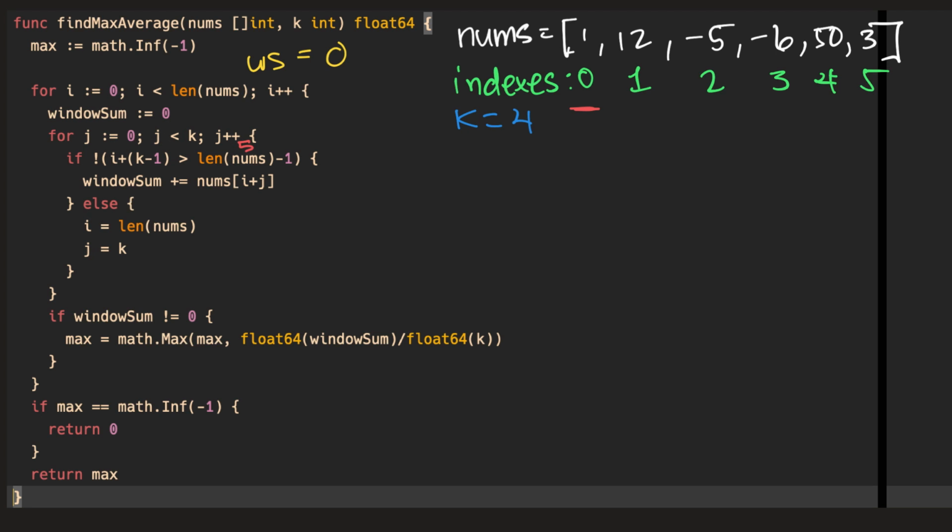So let's just keep going here. So we're at index 0. Our window sum is 0. We're going to start this inner for loop. We're going to arrive at this line here. Index 0 plus 3. And let's go ahead and write this in here as well. K minus 1 is always going to be 3 for this input array. So 0 plus 3 is not greater than 5 because 0 plus 3 is 3. So we're going to go ahead and add to our window sum the value at index i plus j. And the reason we're doing the value at index i plus j is because if we're at index 0 and j is 0 as well, we're going to take this value.